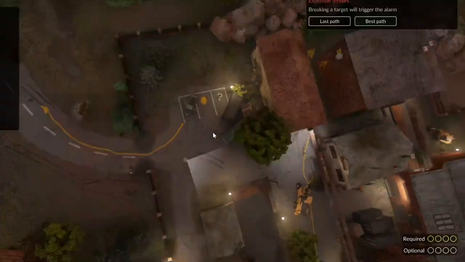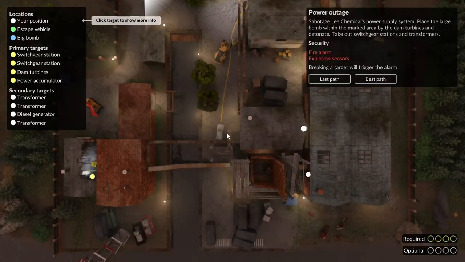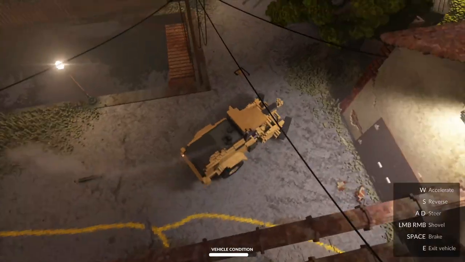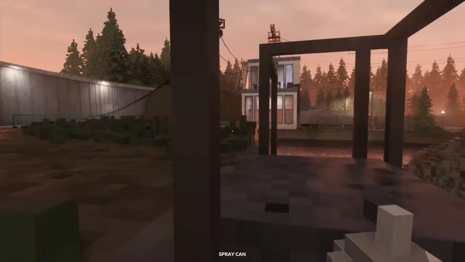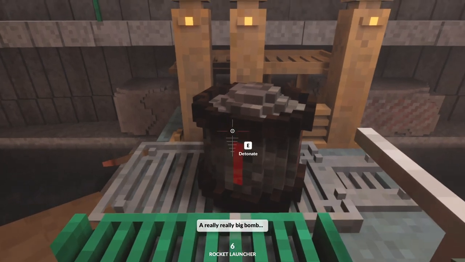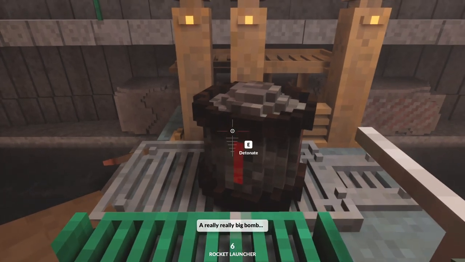I think everything's in place. We've got the car set up here. And the other one set up here. Oh, it's a good thing actually that I just checked that. So let's get into position. All right, fingers crossed. Let's give it a go. 3, 2, 1. With a really, really big bomb.